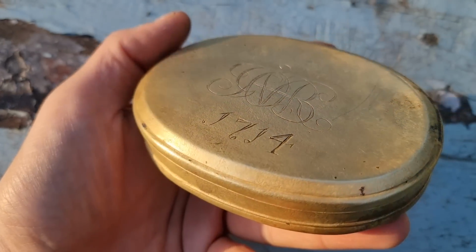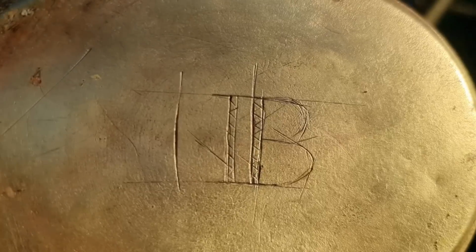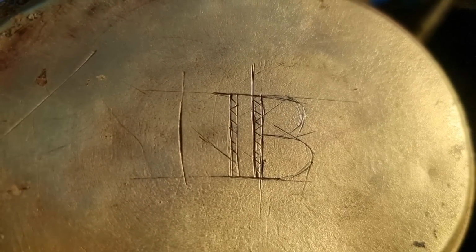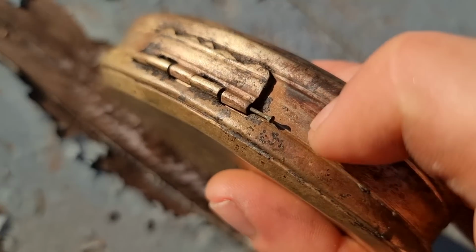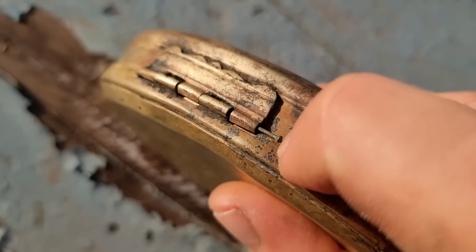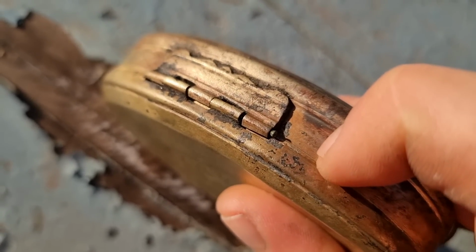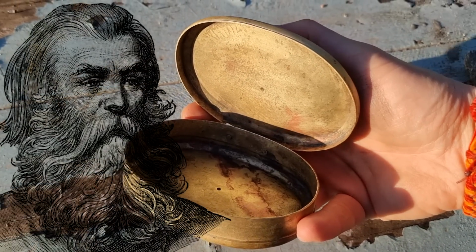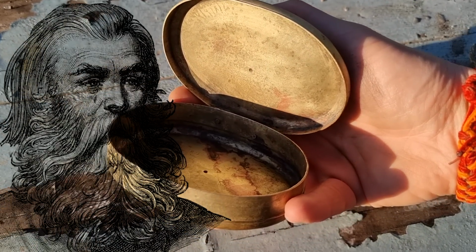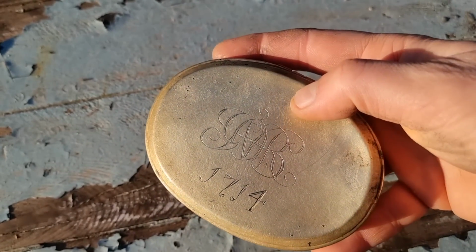There is, however, a clue on the reverse. It looks like the person had a little practice first. Maybe they were honing their engraving skills before they worked on the front. On the underneath, it looks like it might be an N and then definitely a B. Unfortunately, the hinge was broken. The metal bar that held it together had perished, so I've used an old Thames pin that works a treat. Now it opens and closes perfectly. Imagine the last face the inside of this box saw before it was closed some 300 years ago. Well, we might be able to find out.